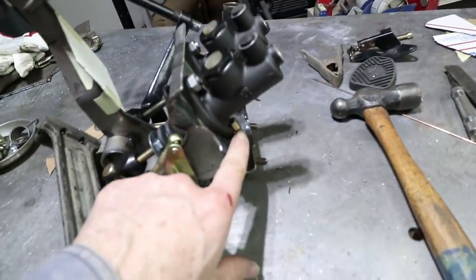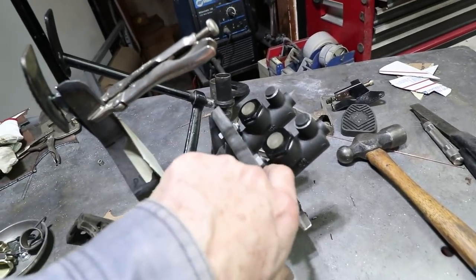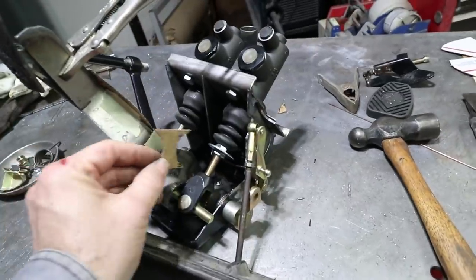There's a bolt there on the backside that goes in this direction. This direction has to have a nut on this side because this is a tight distance. You won't be able to get the bolt in there. So this comes off with a nut. I am intending to put this piece in.